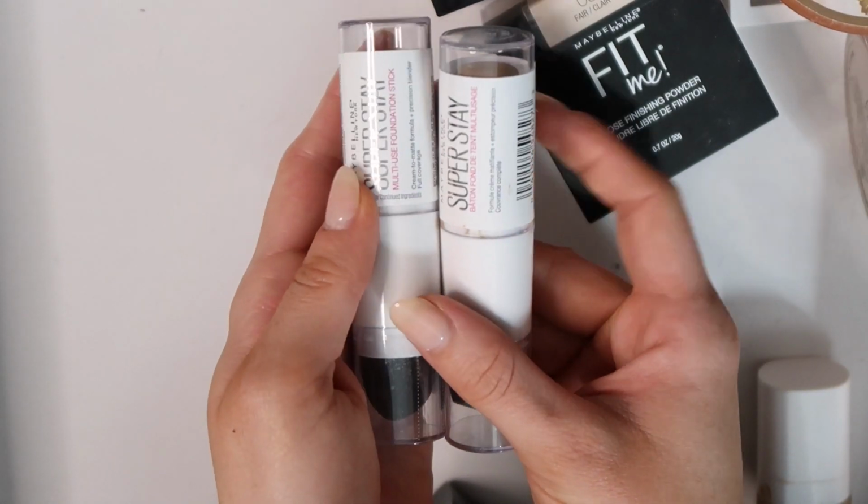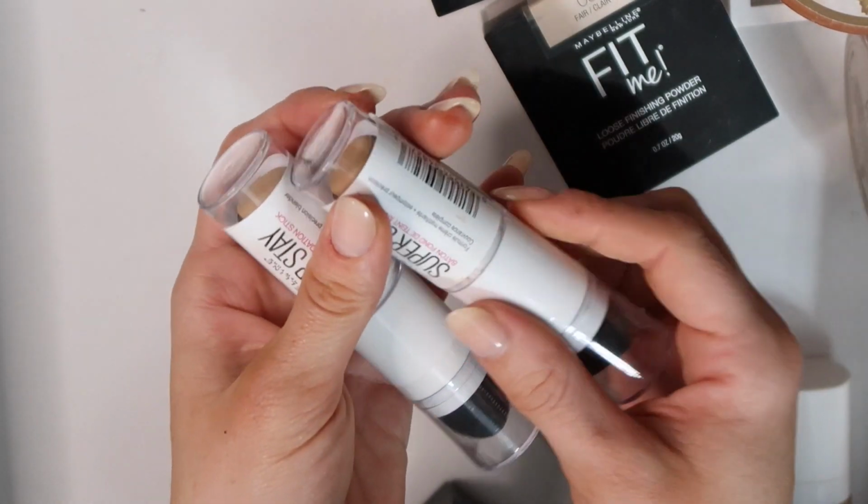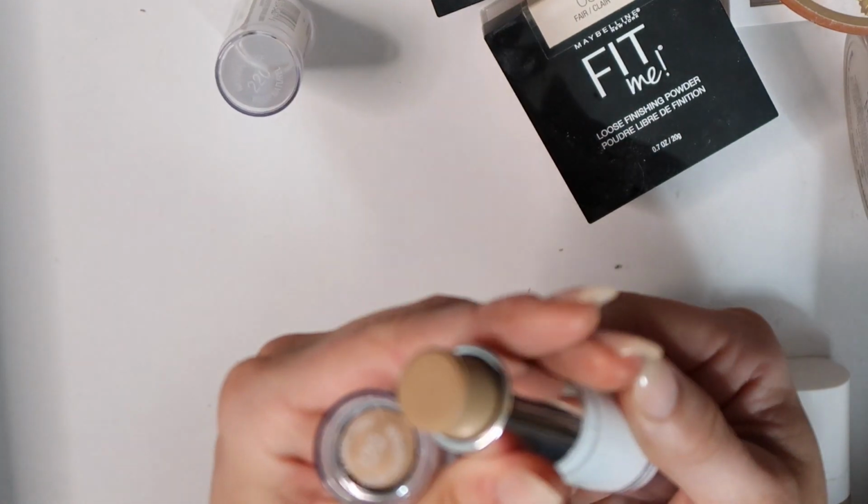Next I have the Maybelline Superstay Stick Foundations. These I have in a couple of shades.